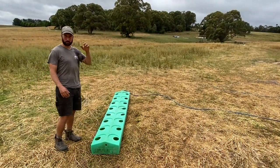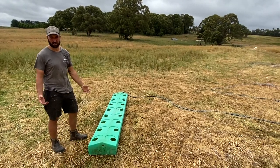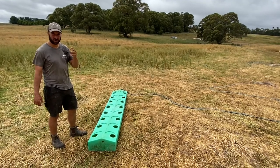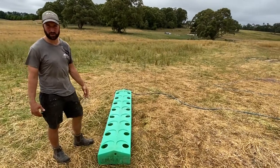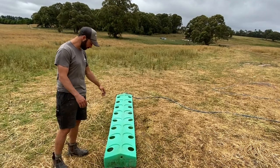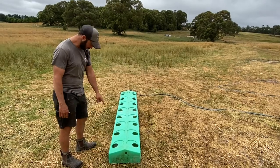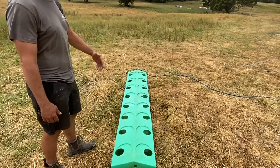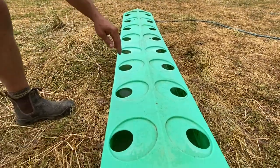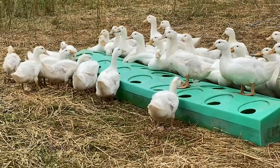This is another thing we've developed at Tathwa Place Free Range. I noticed very quickly that confinement ducks in Australia only get access to drinker nipples, which only really deliver one or two drops of water. I'd already read that it's very important for waterfowl to have access to water to bathe — especially to clear their nostrils out. So I developed this dunk tank. It's very simple — it's actually a sheep feeder with smaller holes cut out of it. It's got a float system and it's flush with beautiful fresh water. The birds can come in, stick their whole head in, have a bath, have a shower, and clean their nostrils out, which is the most important thing.